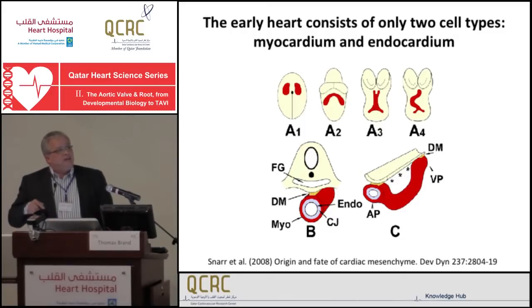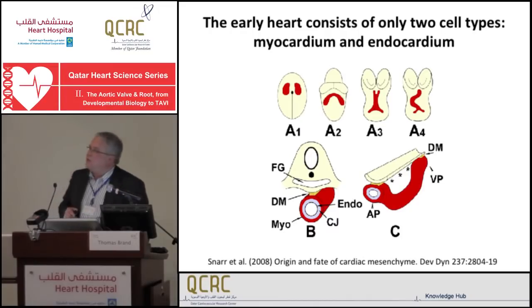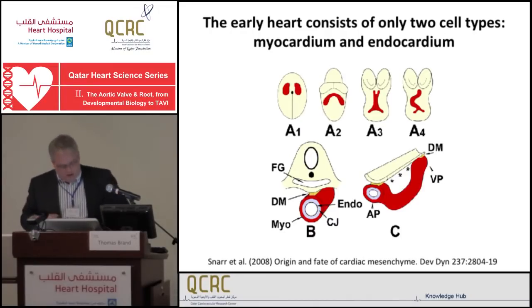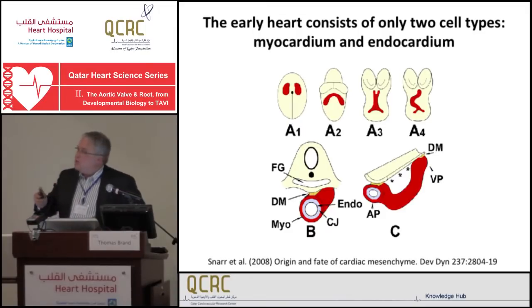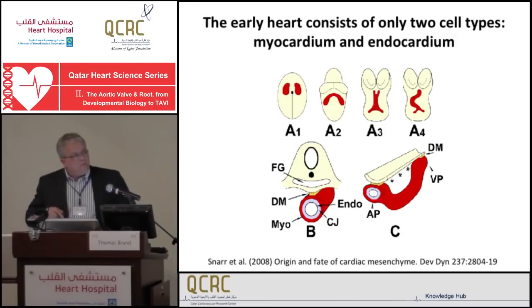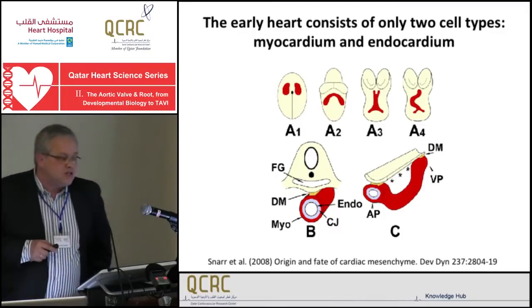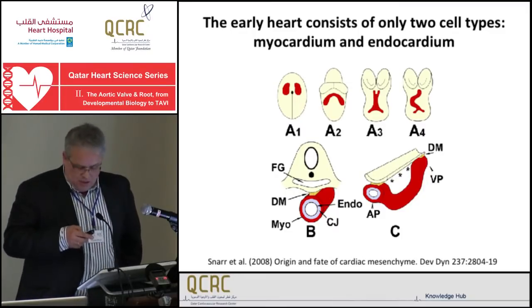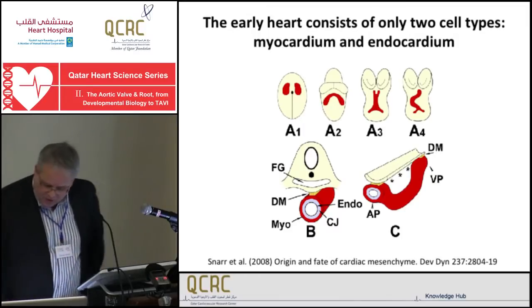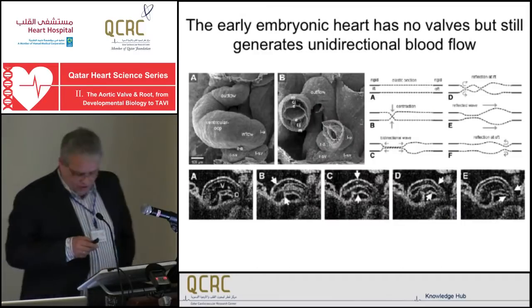We are now at this stage. We have a linear heart tube which then loops towards the right side, and if we section it, as shown here, we can see that the histology of the embryonic heart is rather simple. It consists of a myocardium, here shown in red, and an endocardium, which is similar to the endothelium of a blood vessel, separated by an extensive extracellular matrix, the so-called cardiac jelly. So it's a rather simple structure at this moment, and this has to be remodeled further.